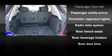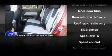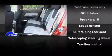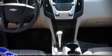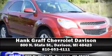Chevrolet ensures the safety and security of its passengers with equipment such as front side-impact airbags, head curtain airbags, traction control, and four-wheel disc brakes with ABS and electronic stability control, supplementing mechanical systems to maintain precise command of the roadway. Our experienced sales staff is eager to share its knowledge and enthusiasm with you — stop in and take a test drive.